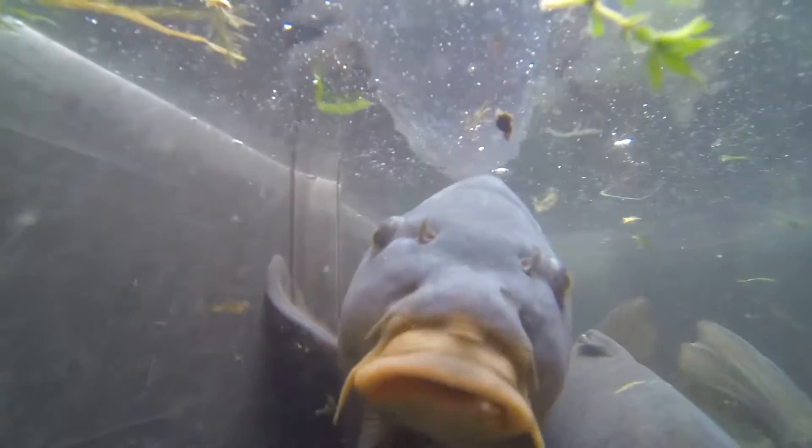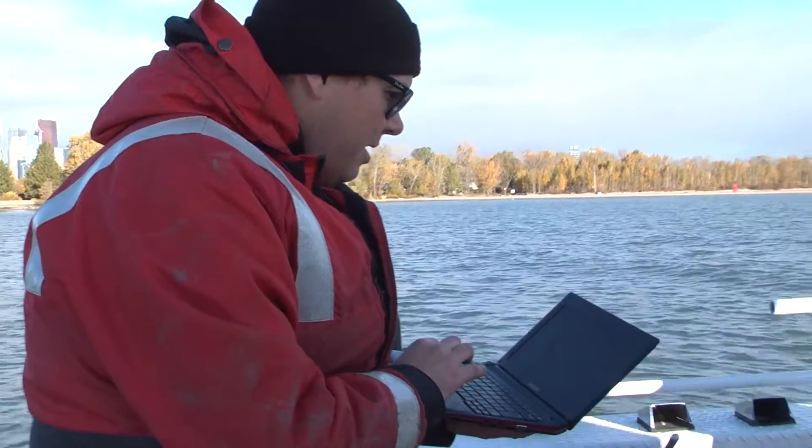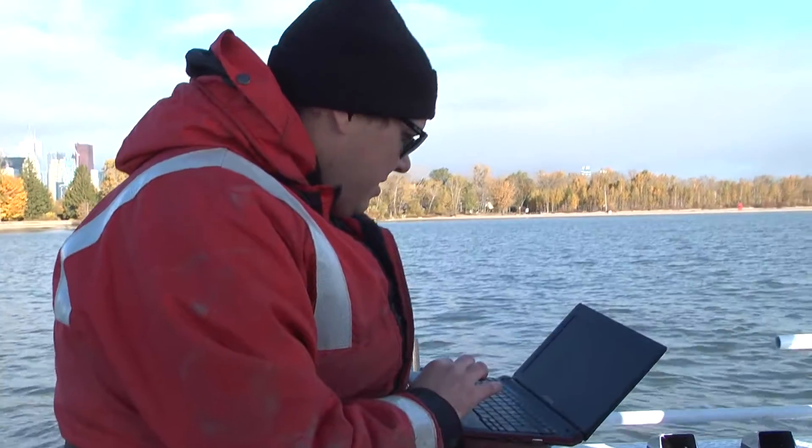It's a very innovative study and it's quite unique to the Great Lakes. We're actually able to track the fish 24 hours a day, 7 days a week, 365 days a year. So we can actually track the movements of fish during times of the winter season, and we're actually seeing patterns and behavior that we normally wouldn't be able to see any other time.